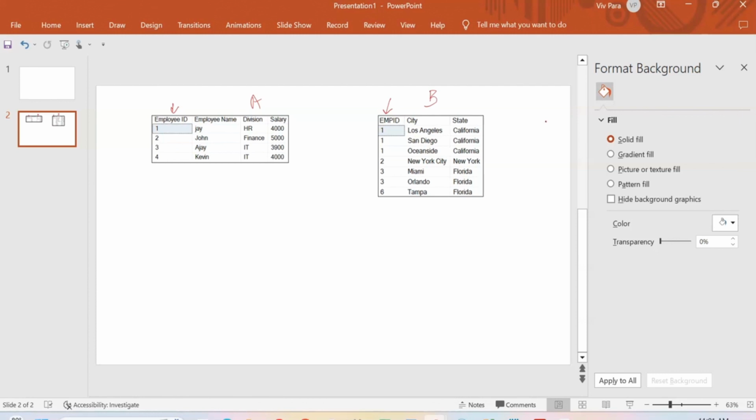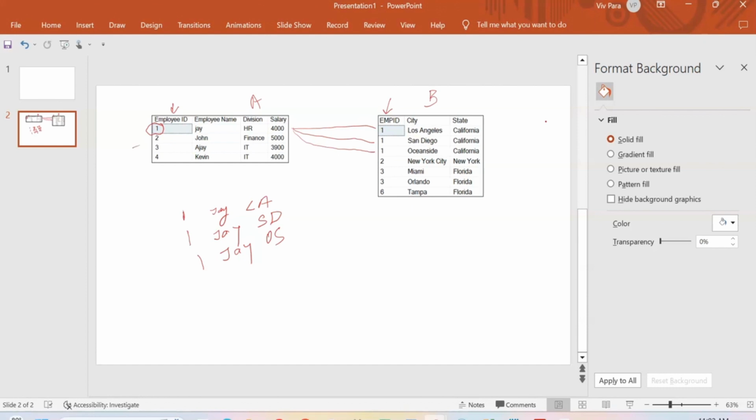First it will match employee ID 1, the very first row, because here my employee ID is 1. Then it will go to another row, and there as well it will find employee ID 1. After that it will also find employee ID 1. So for this you will find three rows. It will be 1, that is your employee ID, then your employee name, maybe J, and then the city, that is Los Angeles. Then again 1, J, and your city will be San Diego. I just mentioned the short form. After that you have the row 1, J, and then Oceanside. So for the first one you will find three rows.